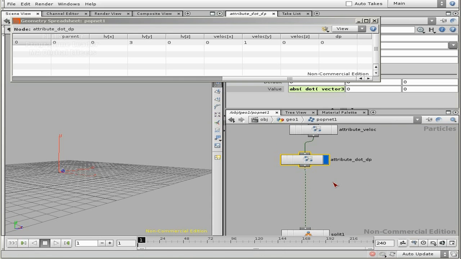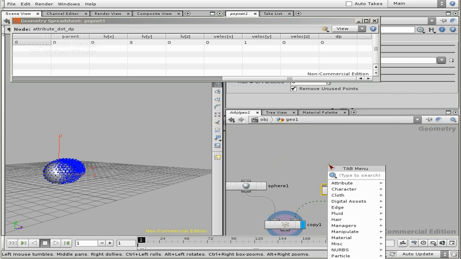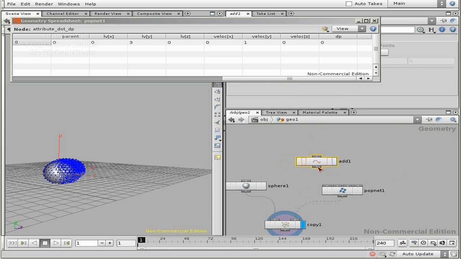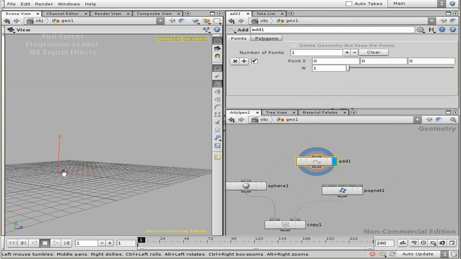So we're going to go up one level, and now we're back into subs, and I'm going to lay down an add. So I'm going to add a point. I'm going to get rid of this guy. I'm going to enable this point, and at the moment it is at the origin.